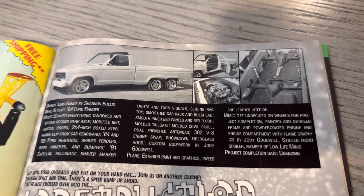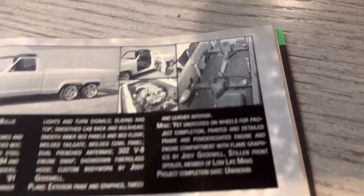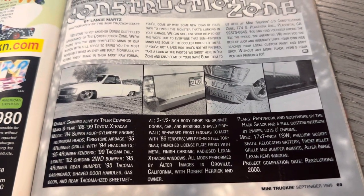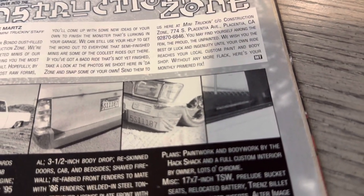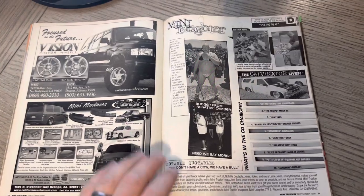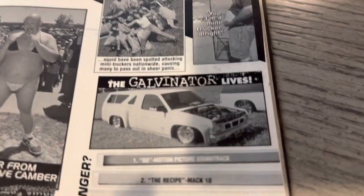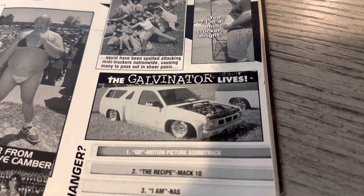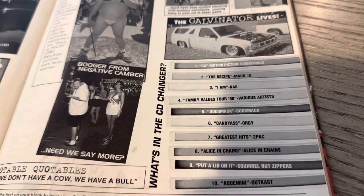Here's Shannon Bullis' Low Range — the famous tandem axle — just a very, very cool truck. Been around a long time. Shout out to Shannon — he was chiming in on some posts recently. And then Skinned Alive, the famous truck from Alter Images, which I believe Fester owns now. Steve sent us a ton of photos of it in the past. One of the first shows I went to that I took my truck to would have been November '98. I was parked not too far from the Galvinator, and that truck was always a discussion — I don't know if it's because of the fenders. I always remember that term, the Galvinator.